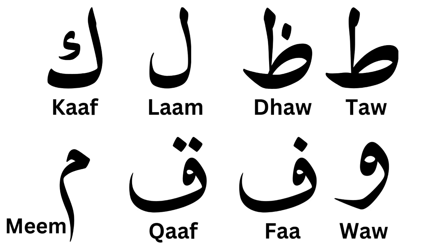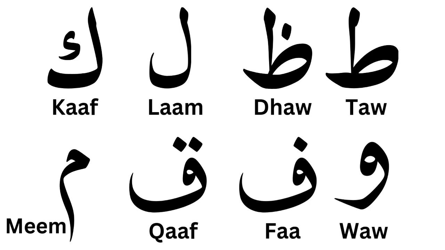And then similar to the fa, when it gets two dots on top of it, the sound is similar to kaaf, but we don't confuse it with kaaf. This is the letter qaaf. When we're saying qaaf, our tongue is touching the roof of our mouth at the soft part of the palate. When we're saying kaaf, you will notice that your tongue touches the hard part of the roof of your mouth. And when you're saying qaaf, it touches the soft part. So the qaaf comes from a bit more behind. Qaaf, the letter qaaf.